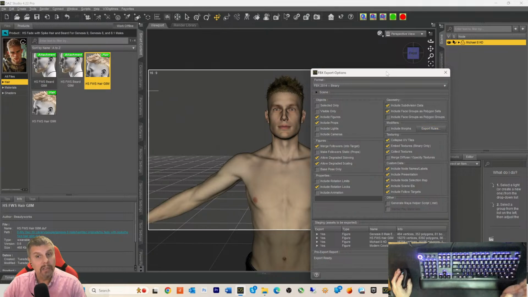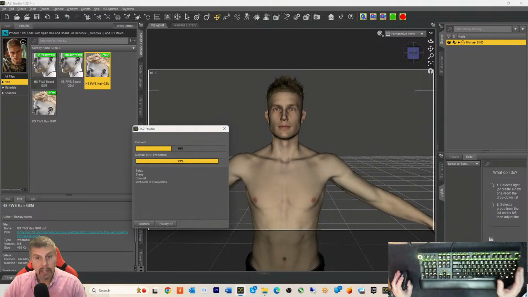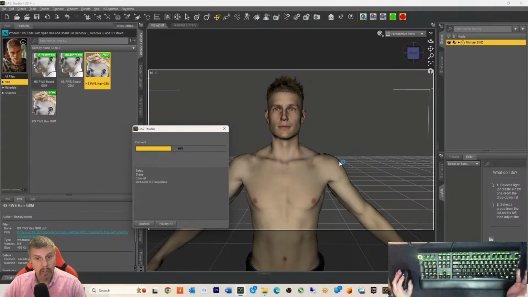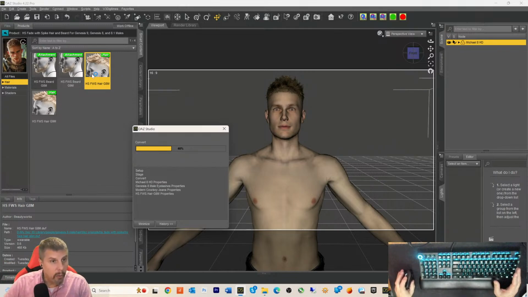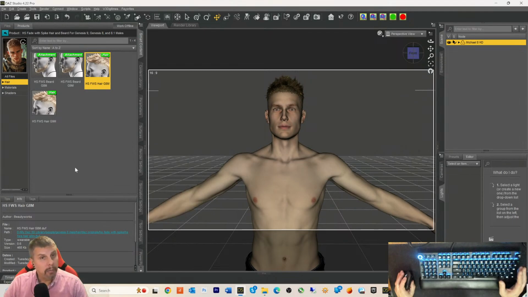So my suggestion is to leave selected off and then just delete everything from the scene that you don't want to export, okay? And it's that easy. It's just put him in the A pose, put some clothes, hair, not too much stuff. I don't think this is D-Force hair. No, it's not. This fade with spike hair, it's not. I wouldn't try to bring D-Force hair.